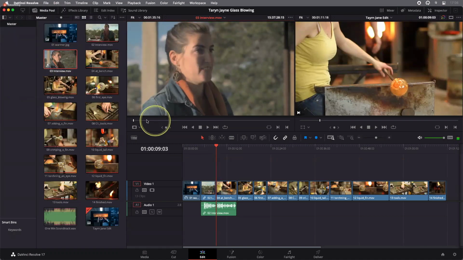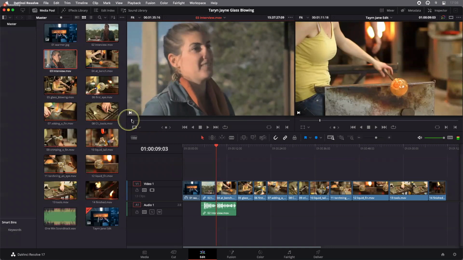Now, this is a much longer interview clip, and is actually probably much more akin to what you will find when you're working with interviews, is that you've got much more than you will ever need to be able to use. So you need to be able to pick and choose the relevant parts of the interview. So this is what we often refer to as sound bites. Remember, we're trying to create a 1-minute video here.